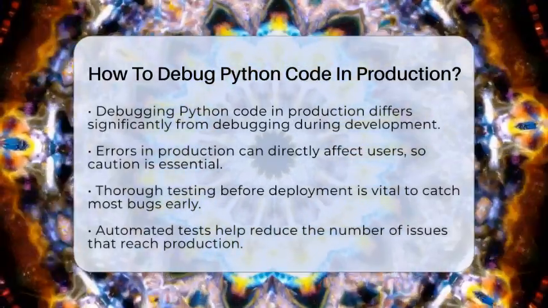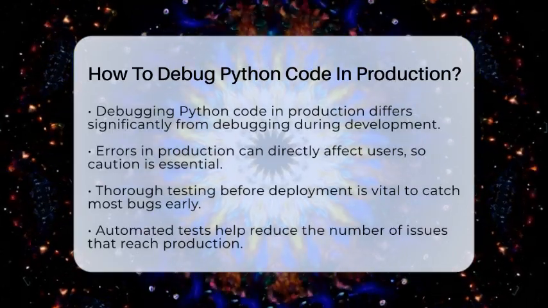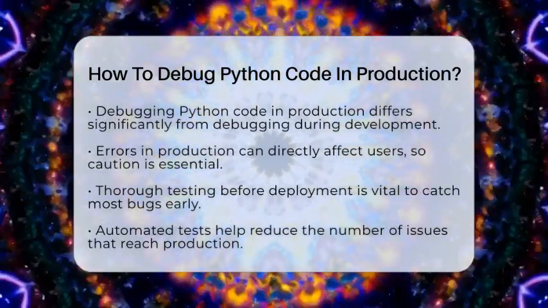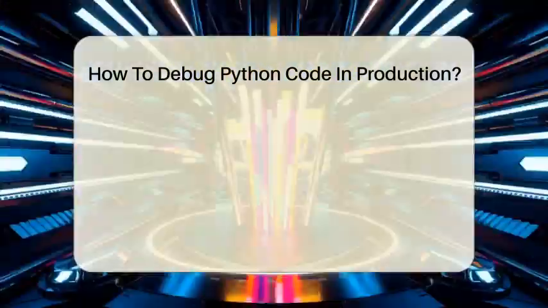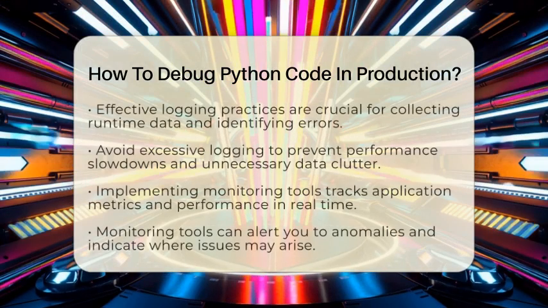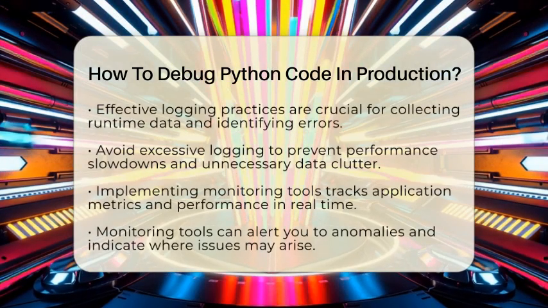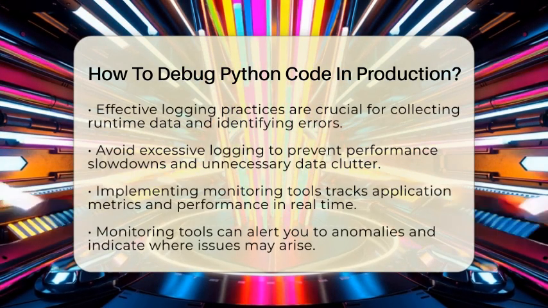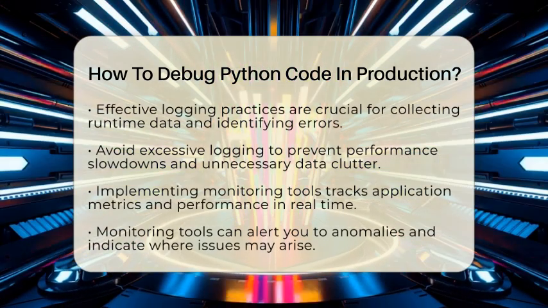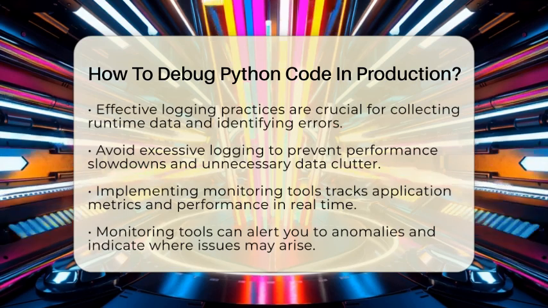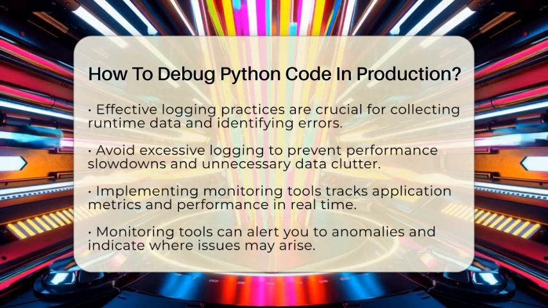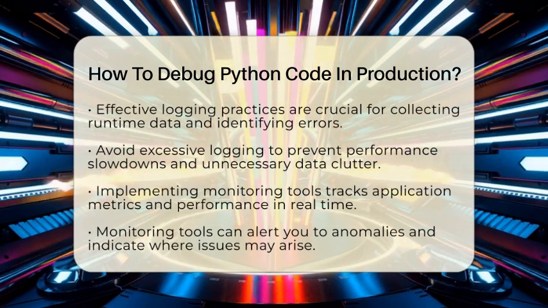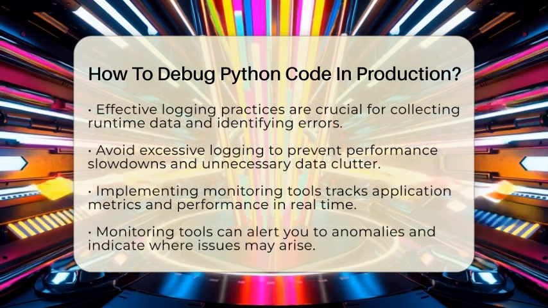Next, logging is a key component of debugging in production. It involves collecting runtime data about how your application behaves and any errors that occur. Good logging practices help you identify where and why failures happen without stopping the application. However, be careful not to log too much information, as this can slow down performance and create unnecessary noise.